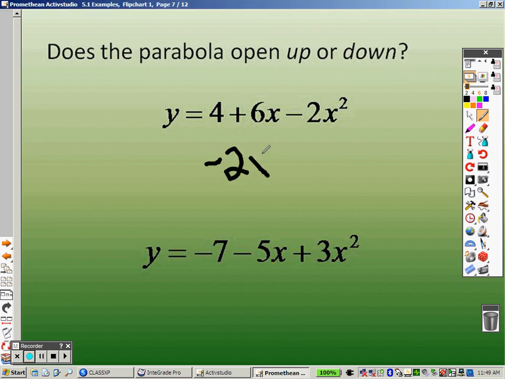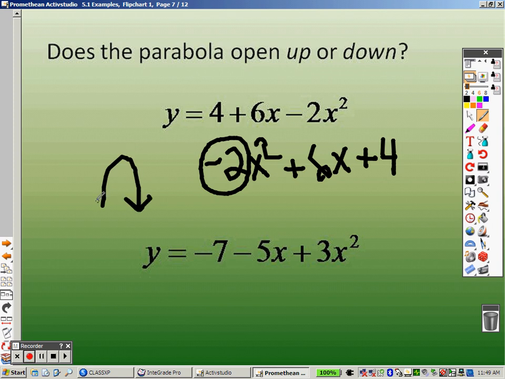So that means it's negative 2x squared plus 6x plus 4. Now that it's in order, to figure out whether it's going up or down, it's the number that's out in the front of that x squared. And that number is negative. Since it's negative, that means it is opening down.